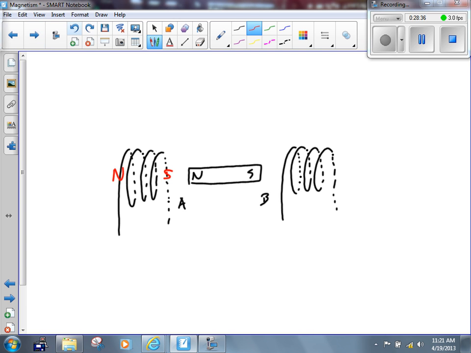Why? It's got to be attractive. Forget about any kind of arrow. It's got to be in opposing forms. If I'm moving this magnet through to the right, pulling this magnet through from A to B, the only thing that can oppose the motion of that magnet to the right is the south pole pulling it back. Is that okay?